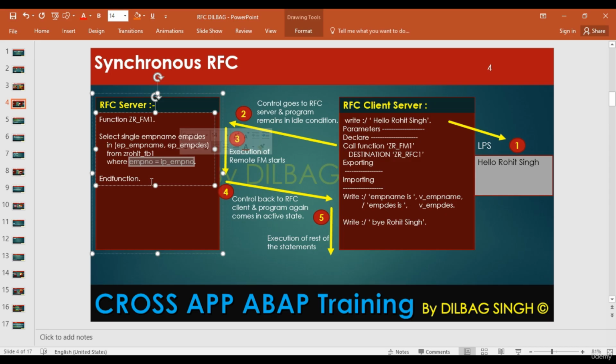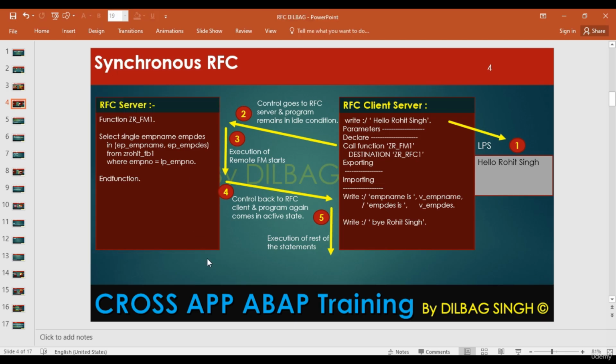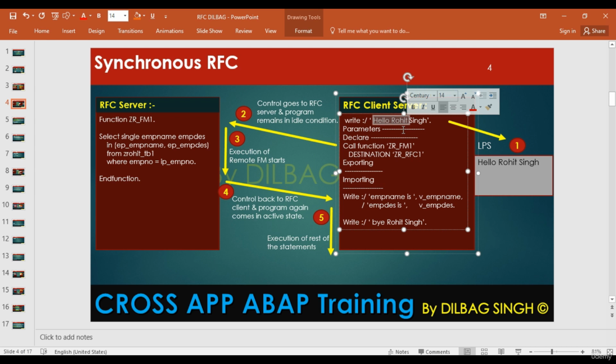So this is done in our RFC server. And later, inside our RFC client, we have created one RFC client program, and in that program we are writing some statements for the information of the starting of our program.